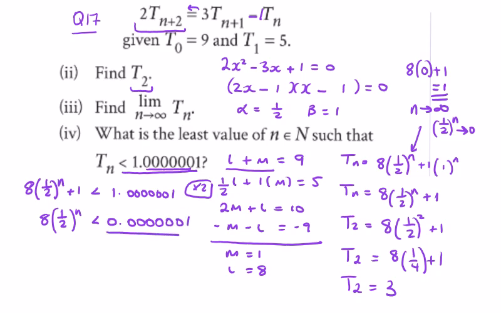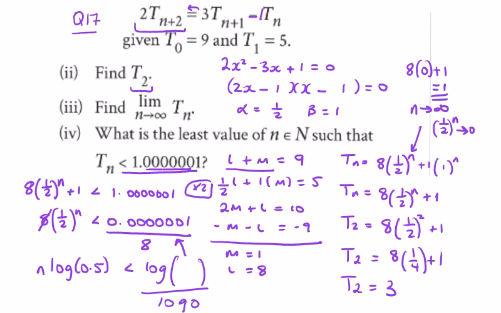It will be less than 0.1234561. So I divide that by 8, and I'd say n times the log of 0.5, or a half, would have to be less than the log of this number here, so I don't have to write it out again. So that divided by the log of 0.5 will mean that n will have to be less than 26.25. So n is a natural number. We'll say n is equal to 27. It will have to be the next number to solve this inequality.